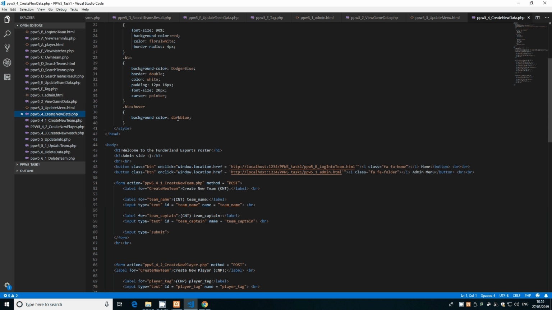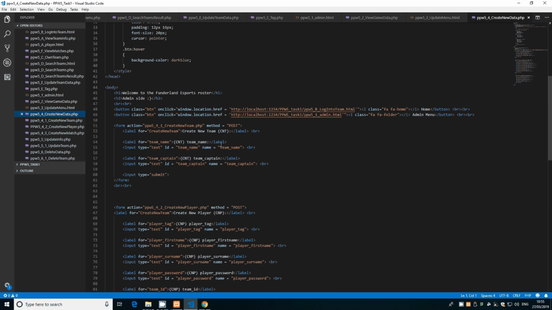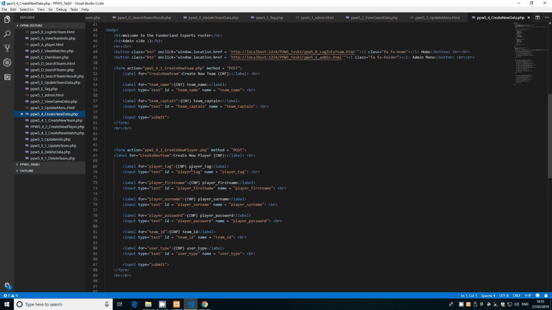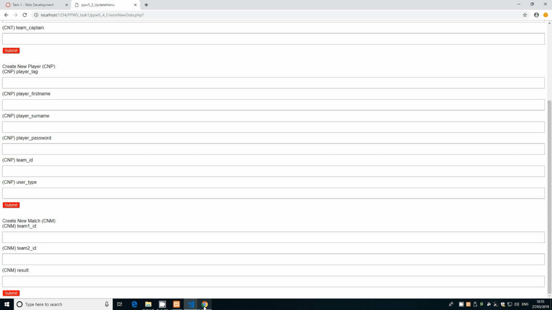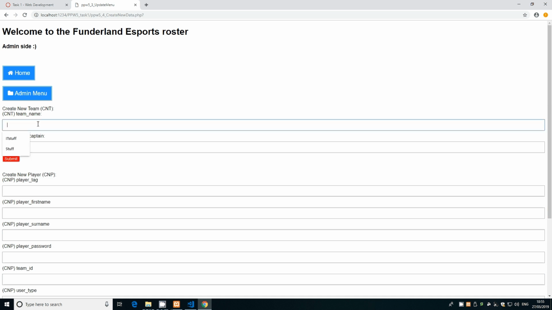From this page you can see it's just capturing information. We've done this before. So creating a new team. Team name, we'll call them new team. Captain name, some dude.